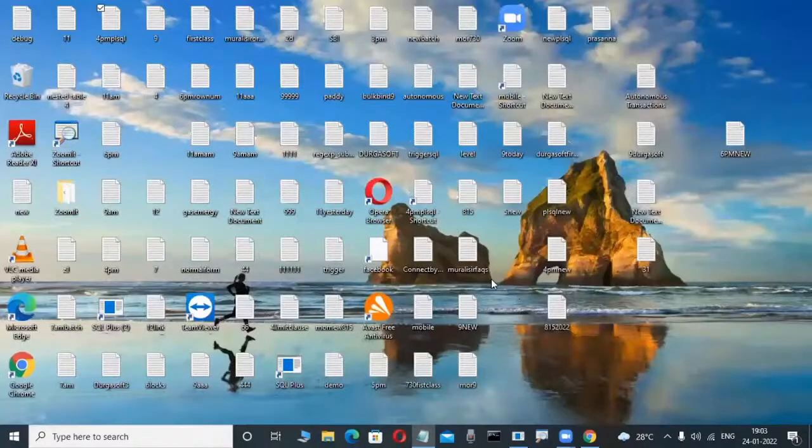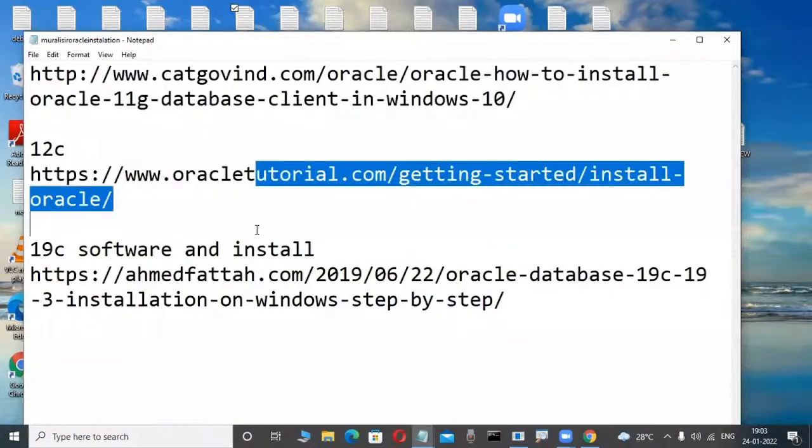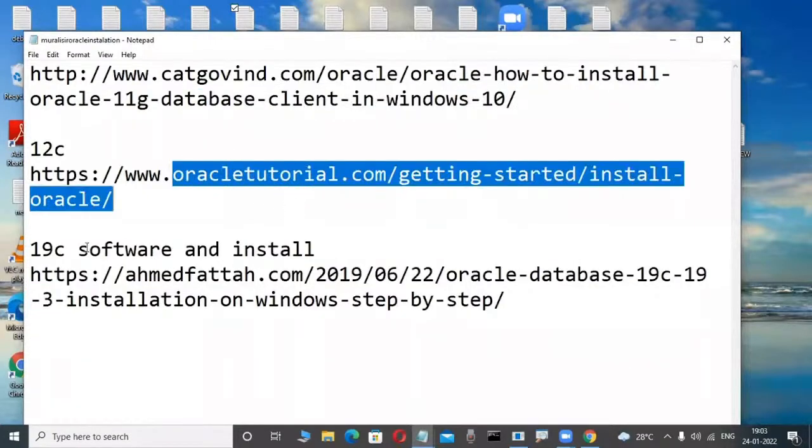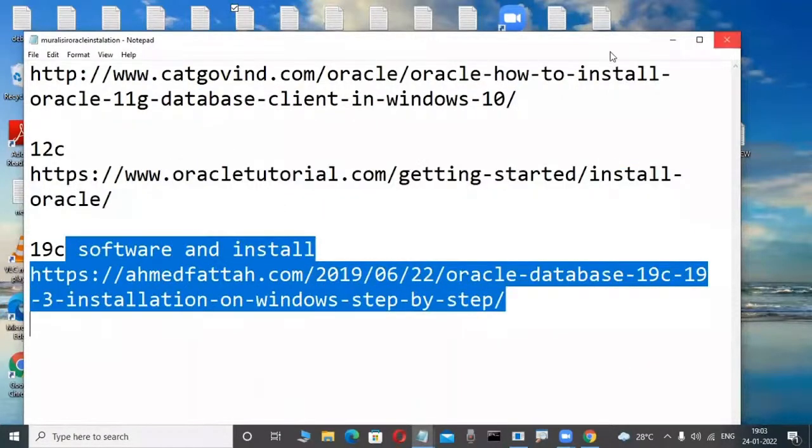In future installation, I will tell you which sites we are installing from, all the things. Whether you are interested in 11g, 12c, or 19c, anything, I will also tell you the installation steps.